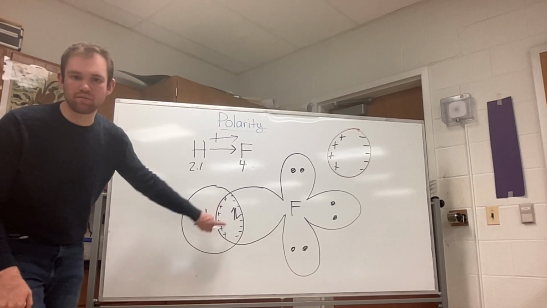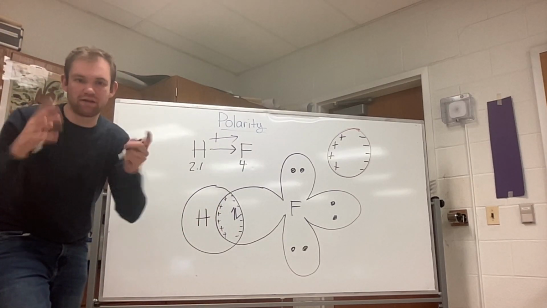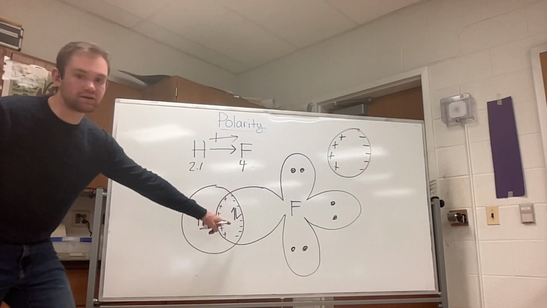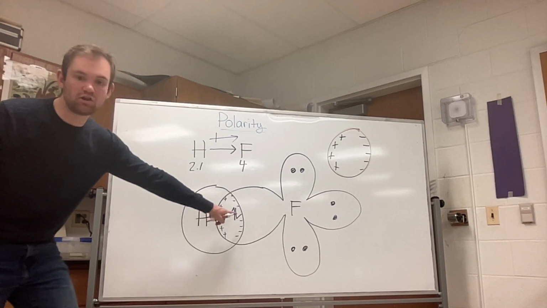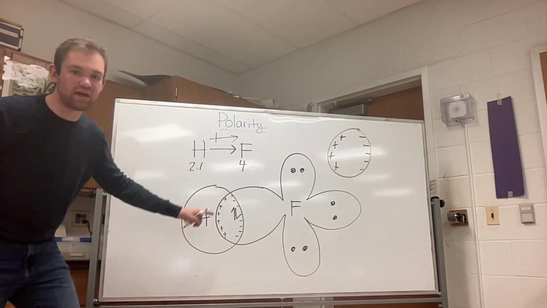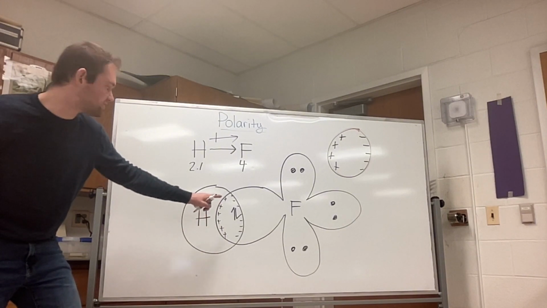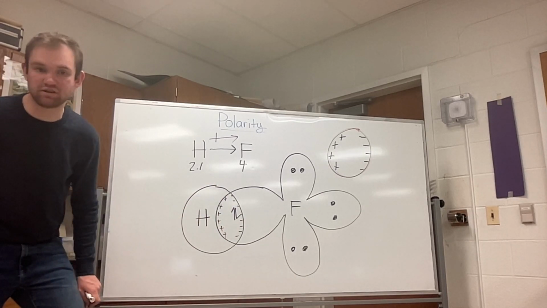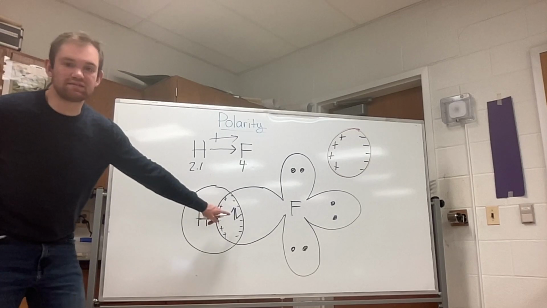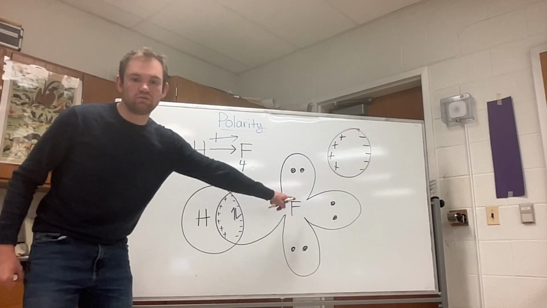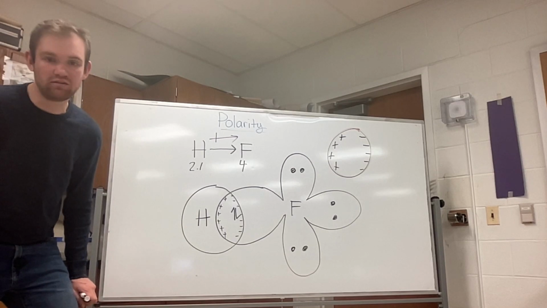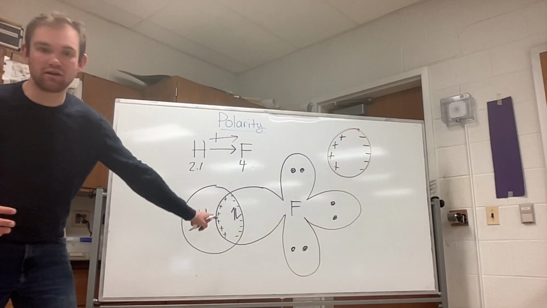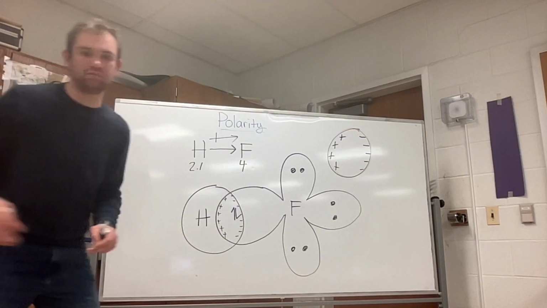If you look at the bond, remember bonds are when the orbitals overlap. That's where the pairing up of electrons happens. If you look here, the electrons don't pair up in the middle. They pair up closer to the fluorine. Because of that, you're going to get partially negative charges where the fluorine is, and partially positive charges where the H is. Notice it doesn't leave the overlap. The electrons don't actually go at the fluorine's nucleus at all. They're just invading fluorine's outer shell. So this pairing up can't go beyond fluorine's outer shell.